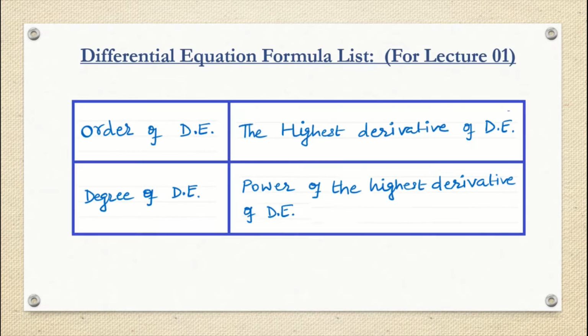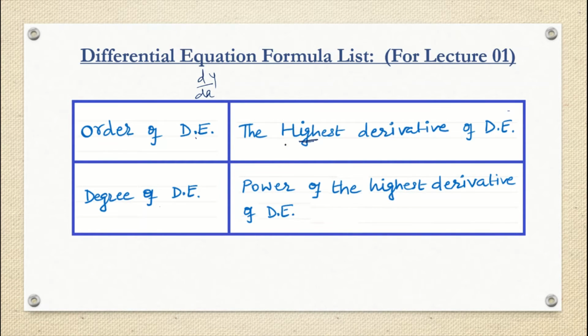Okay, so now we will understand how to find the order of a differential equation and how to find the degree of a differential equation. As per the formula given, to find the order of a differential equation, we search for the highest derivative of the differential equation. We understood what a differential equation is. A differential equation will contain the function and one or more derivatives. A derivative is d by dx of y. Suppose we are talking about y with respect to x.